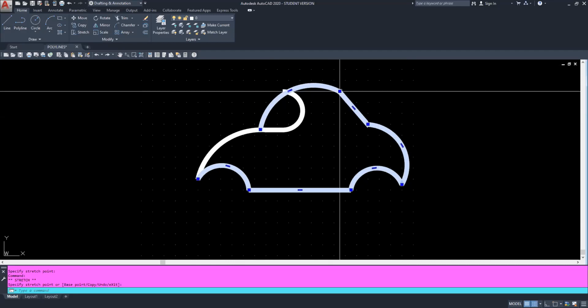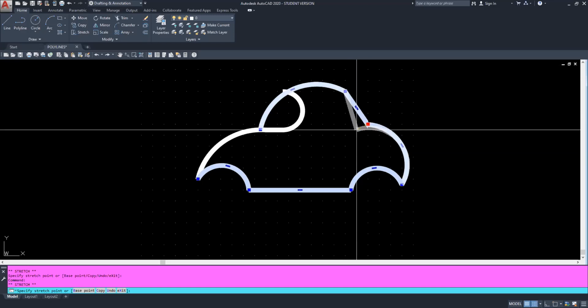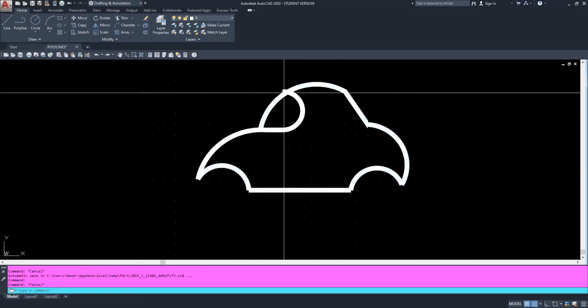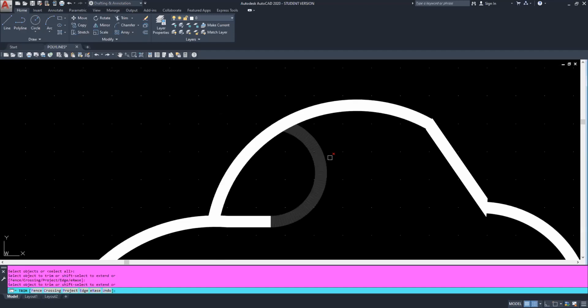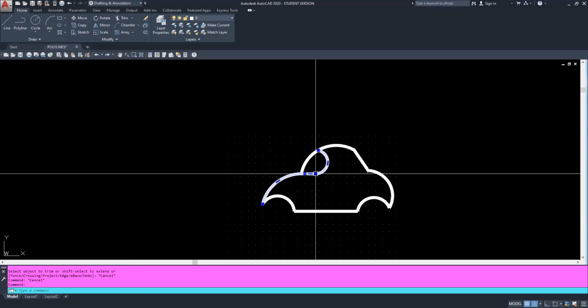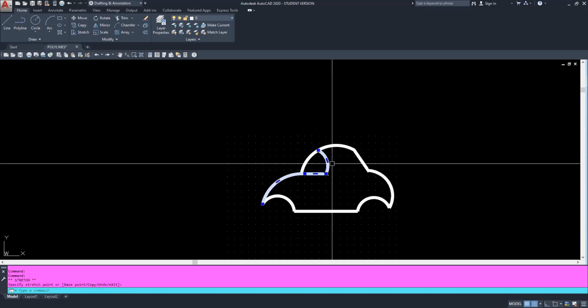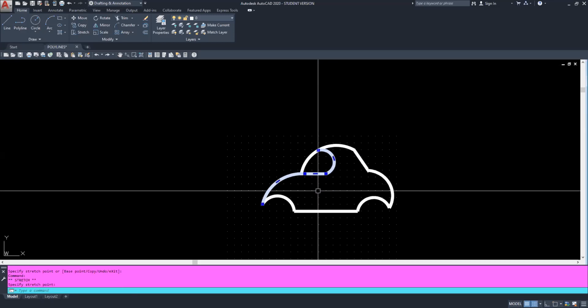Okay, so you can play with this. If you want this higher or lower, you want these together to come in. Whatever you want to do, trim that off. Trim is a little clunky, but it works. Okay, maybe I need this line to be longer. And this to be here. So just play with it.